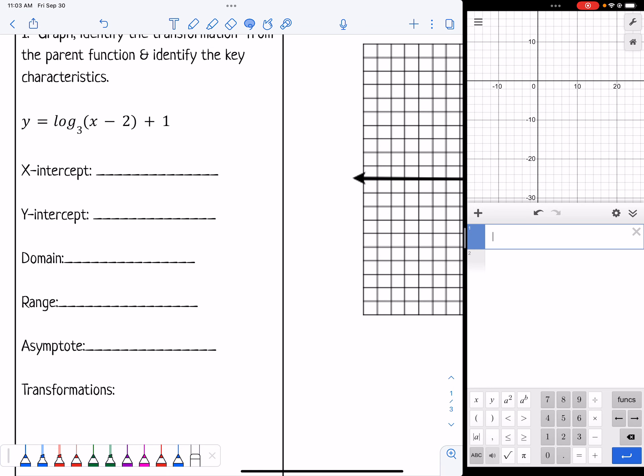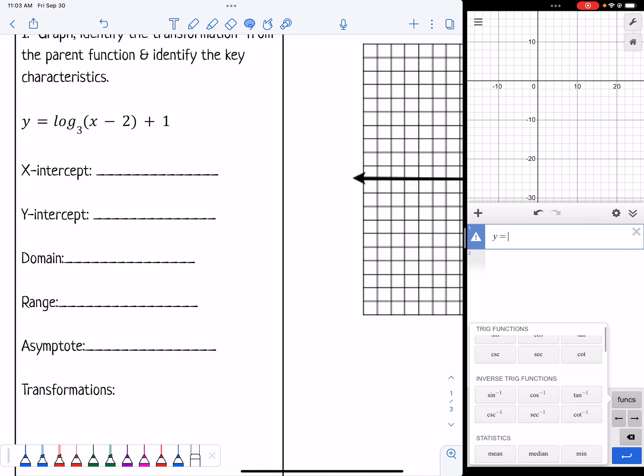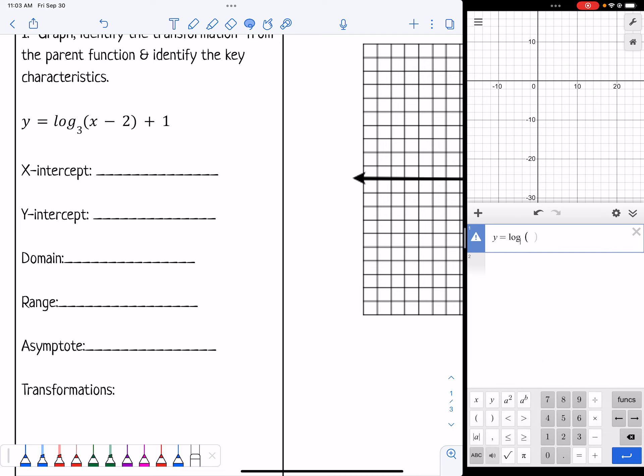First let's get it into Desmos. We have y equals log base 3. You can just type log underscore 3. In the menu of functions in Desmos, I can find under the calculus tab the log with that little base. But using your laptop keyboard is a little easier because you can just do L-O-G and then underscore to get that little base in the right spot so it looks like a subscript.